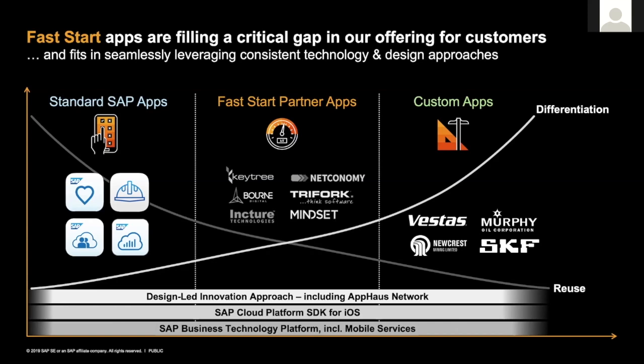The layer on the bottom, just to highlight a couple of additional points. So the design-led innovation approach. All of these applications are built using the same methodology. So it's all human-centered design. It's all starting with basically what's the business problem we're trying to solve. And there's also a reference here to the App House network.